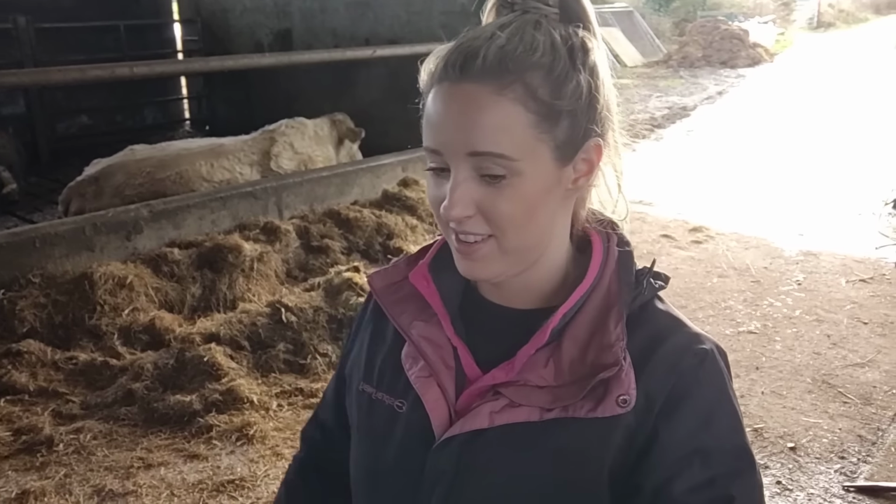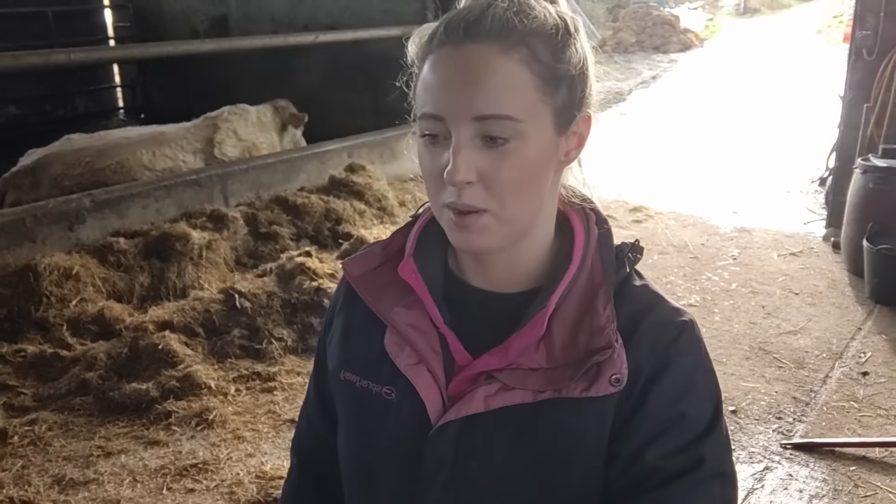So you can see there behind me, everyone is fed. Isabella is feeding there as well, and she has her fresh straw, cleaned out pen, the whole lot. I did a bit of a tidy up in here as well, to be honest. It was a disgrace because the bags of wrap were full, and I had left yesterday or the day before as wrap in here. Ugh, just looked awful.